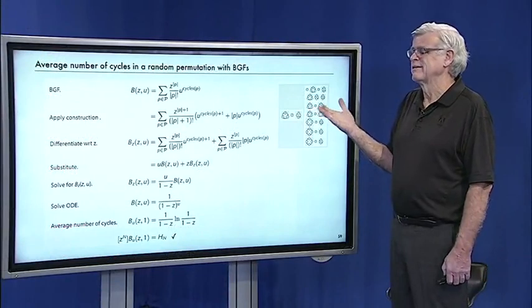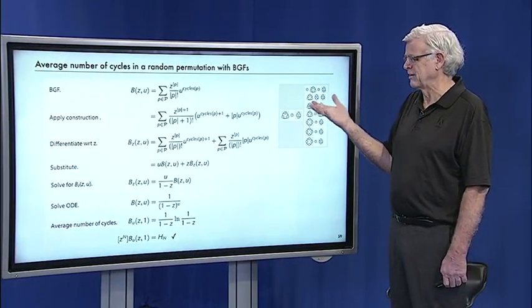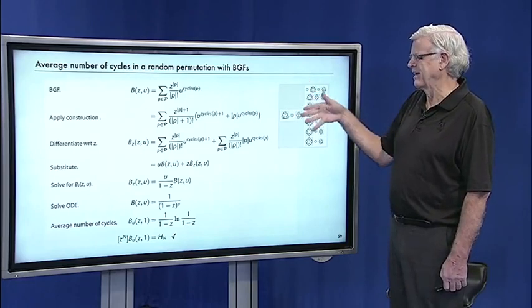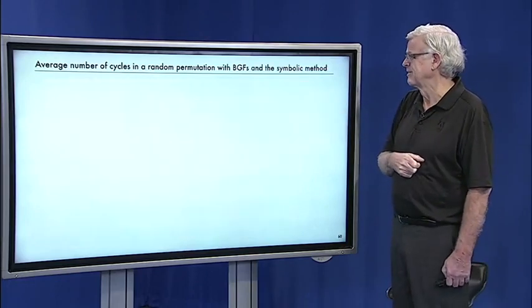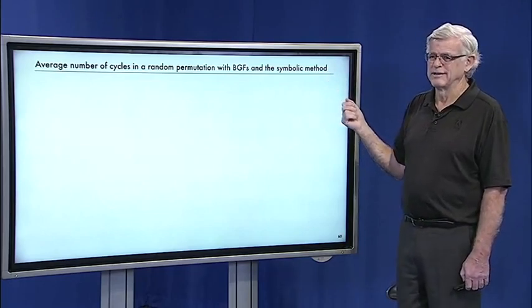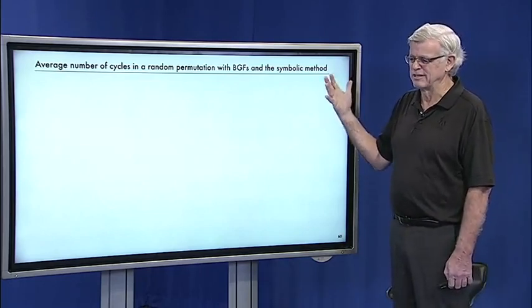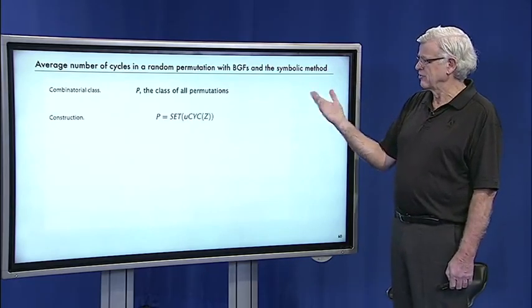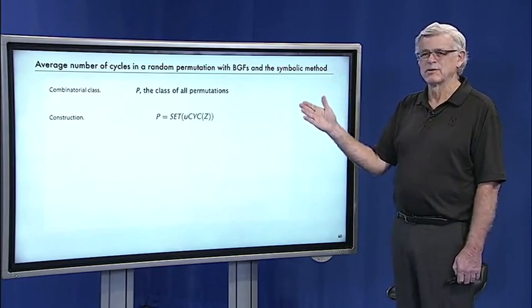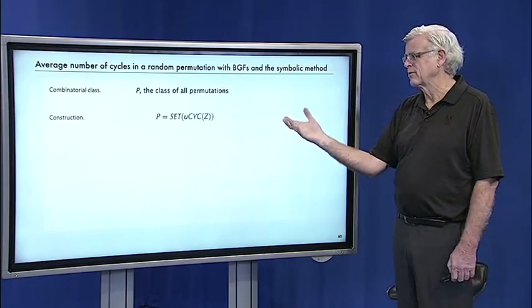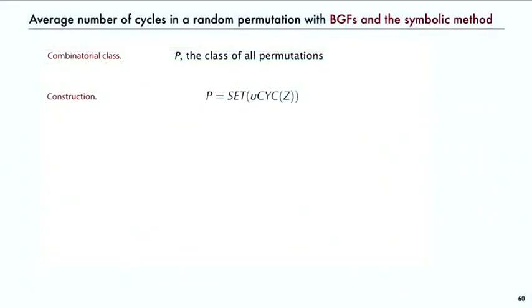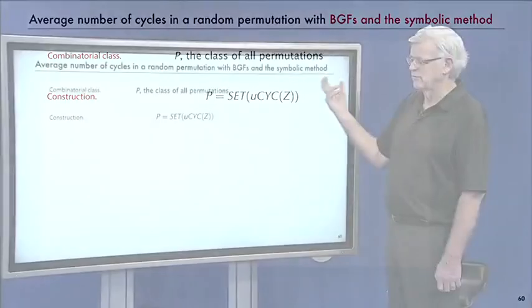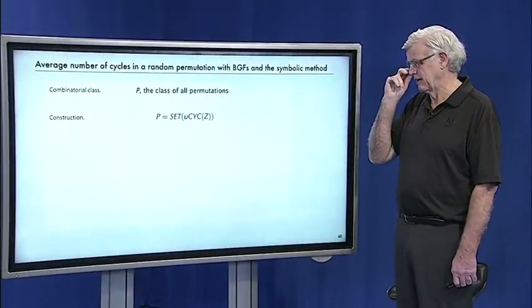But what really makes bivariate generating functions the method of choice is that we can actually get rid of this sort of construction stuff and really use the symbolic method. And again, we'll talk about many examples of this later on, but I want to show it for this one. So the idea is to just carry the cost along with the combinatorial constructions. And the transfer theorems and everything else follow right through for bivariate without much difficulty at all. So the symbolic method will take us right to where we need to get.